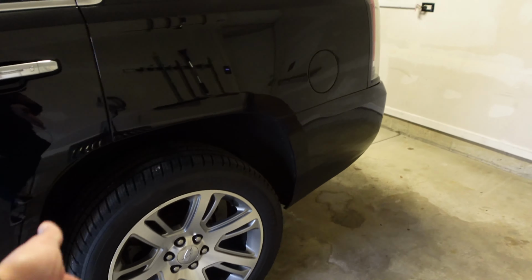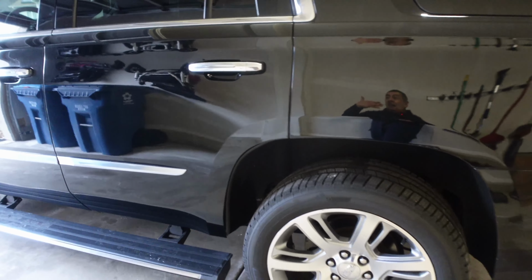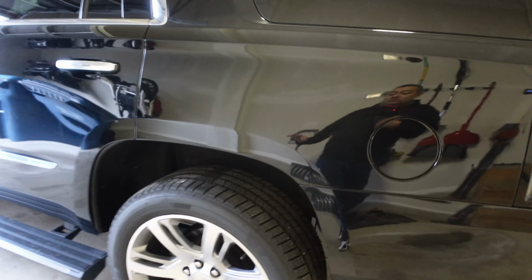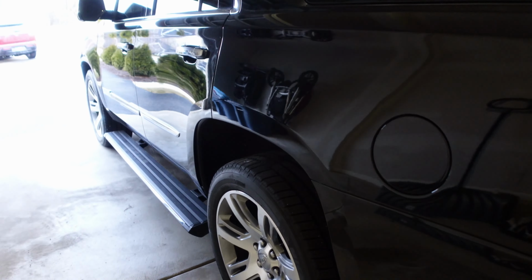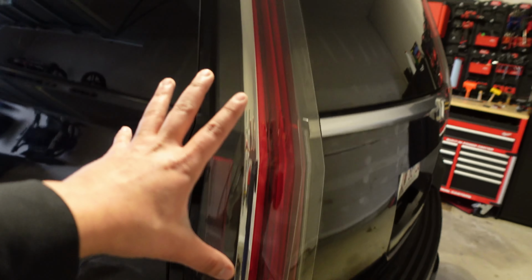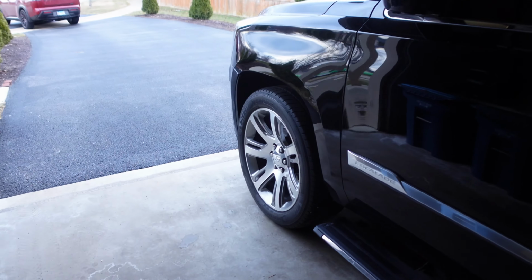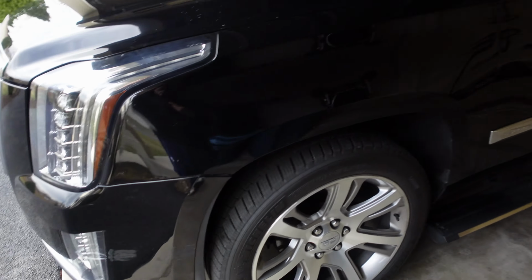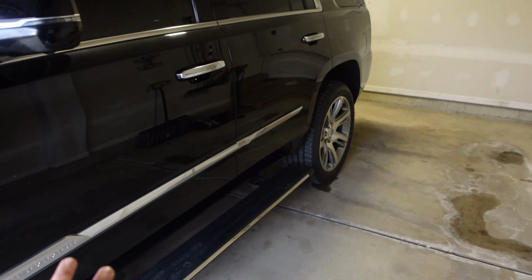The suspension, I'm going to ride out for the next few. Again, I don't drive it that much, about 100 miles a week if I put that many miles on it, so I'm going to leave that whole thing alone. We will be replacing this tail light that's cracked, and of course figuring out this bumper situation up here, with a new fog light for sure. Now, the brakes also make a creaky noise when you step on them.